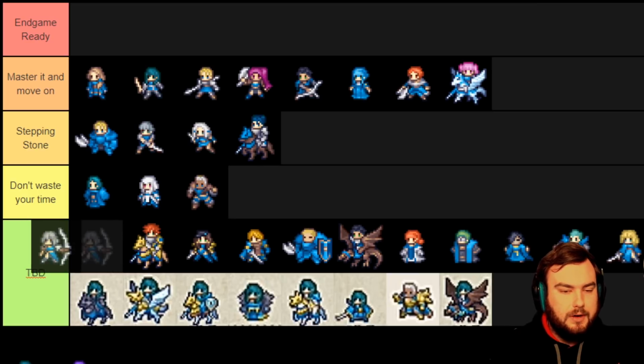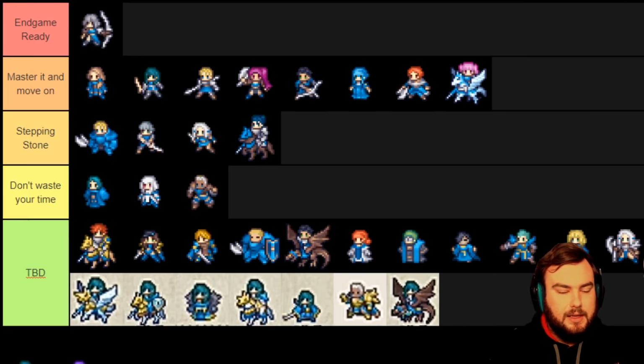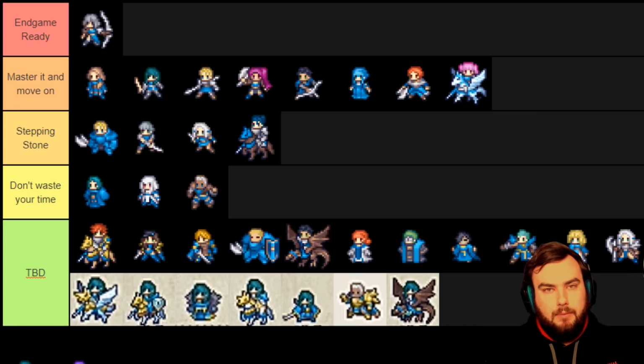Sniper, our first endgame ready class. Sniper, once mastered, has Hunter's Volley. Only one in the Sniper class. So that is 2 attacks in a row. Really great stuff. The brave combat arts, like Swift Strikes, Point Blank Volley, and of course, Hunter's Volley, are really, really valuable on Maddening.